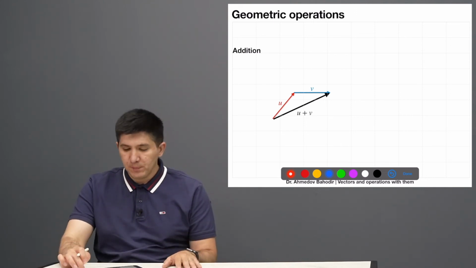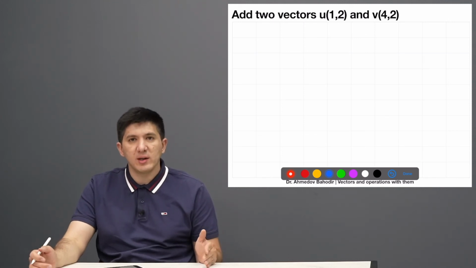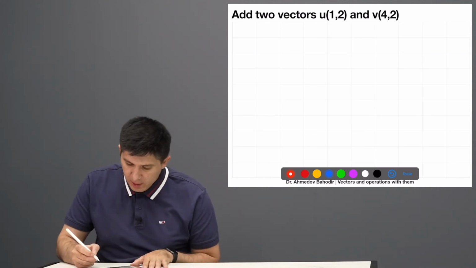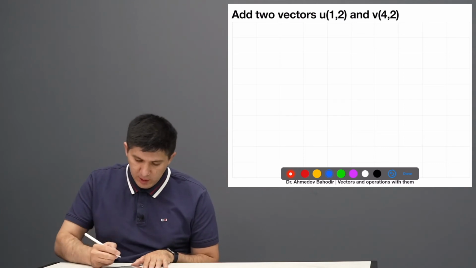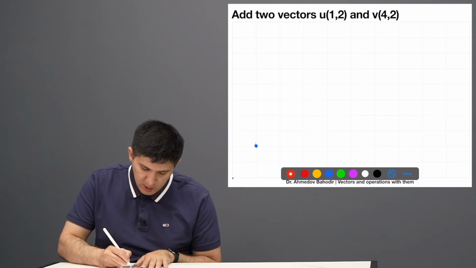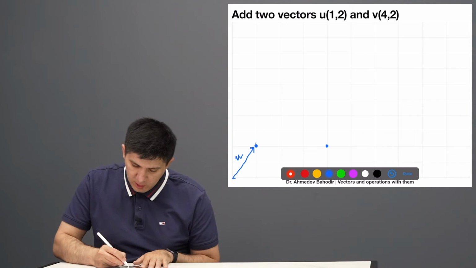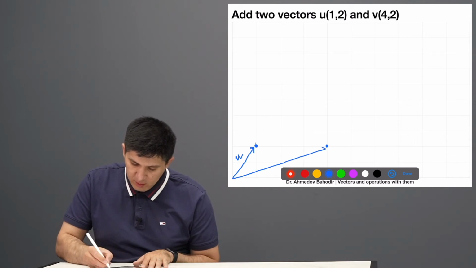So simple. So let's say I've got the 2 vectors, u and v, I would like to add them. So let's do this together. So now, in this case, 1 and 2 is going to be the ending point of the vector, right? So this is going to be the u vector. And the v vector is going to be 4 and 2. 1, 2, 3, 4. So this is here, 4 and 2. This is going to be the second vector.